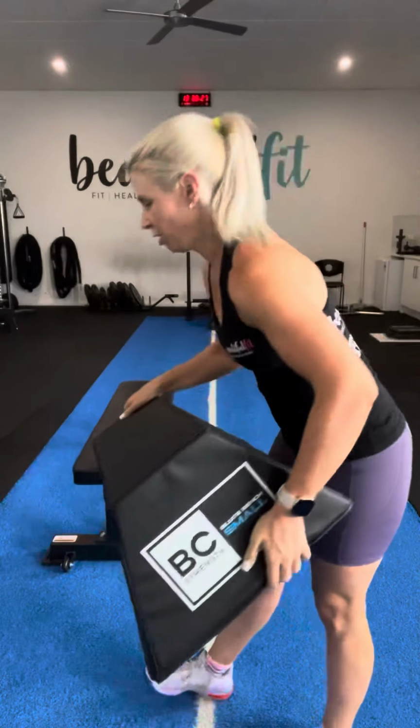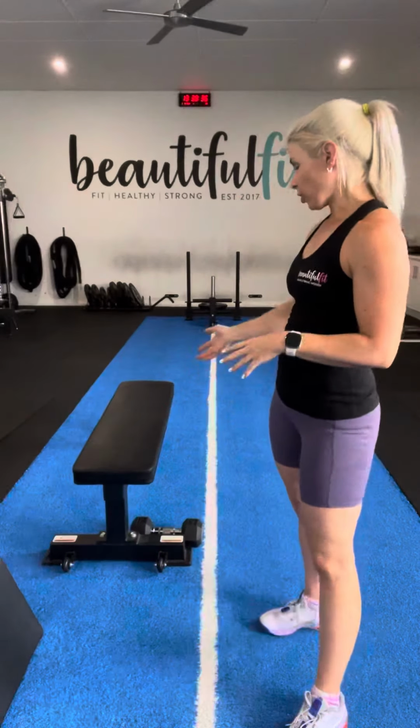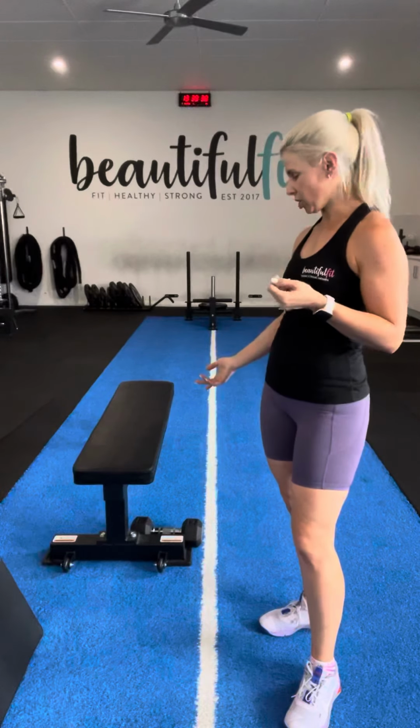So this is the right height, but I've bought this online, but not everyone's going to have that, so I won't use that because it's probably not as relevant. I'm going to use a bench, which is a little bit high for me. If you're at home, you can use a chair, a couch, the side of your bed, whatever you've got. If you're at the gym, you can also use those risers, the little steps, and then you can stack either 4 or 5 of them to get the right height.